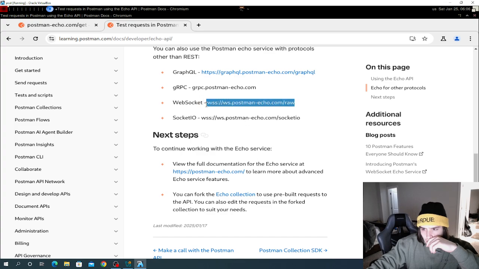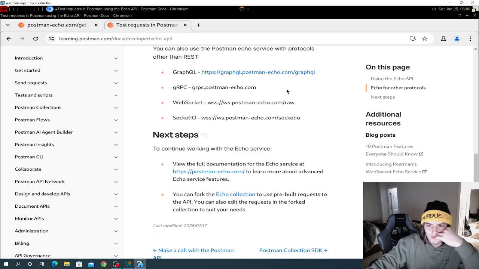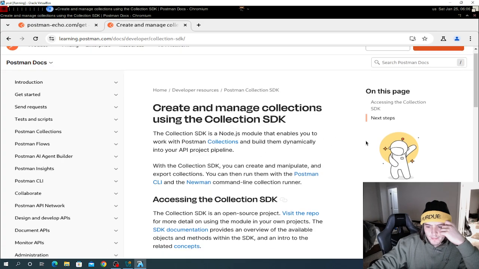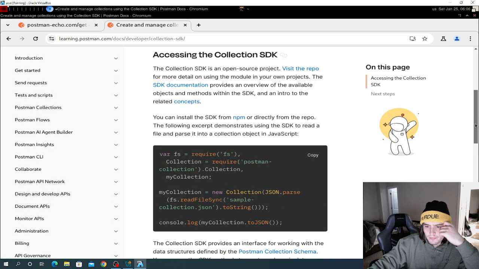No, I don't want a WebSocket. We could do it from a regular socket. I'm cool with that. Wait, is this React? No, it's just JavaScript.